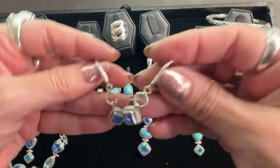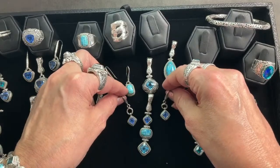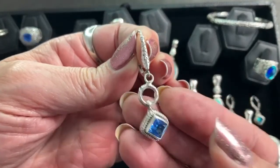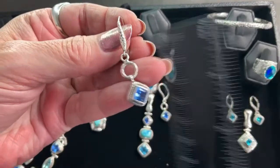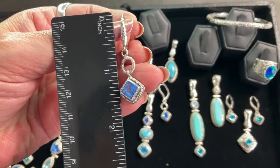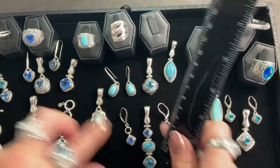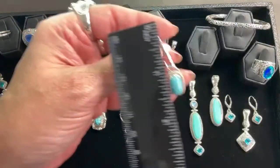So there's the earrings that are going to go with it too, if you want to do these earrings right here, or you can do the turquoise earrings. So this one has just a little bit of the dangle on this one. And those are $69.99 for the Royal Bali Blue. Yeah. All princess cut. That's extra, extra for my princess. I love you to do the princess cut because I'm like, all ladies are princesses. They gotta have princess cut.